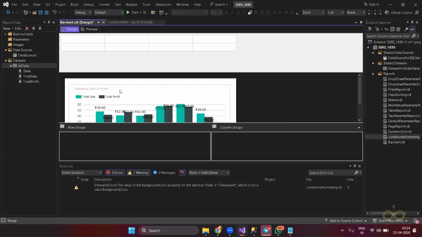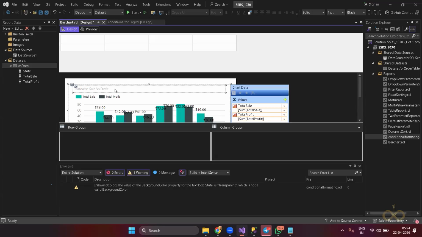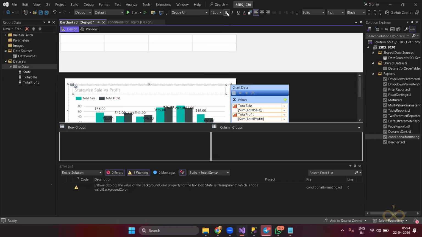And if you want to format, don't double click, just single click. And you can make the format here: Times New Roman, 12 pixel, bold, center line.